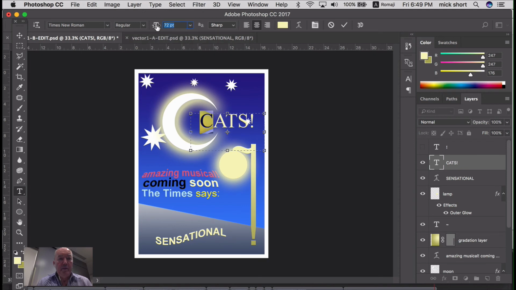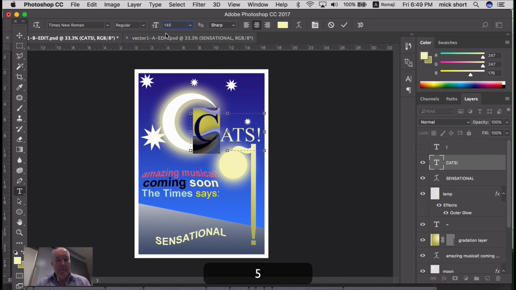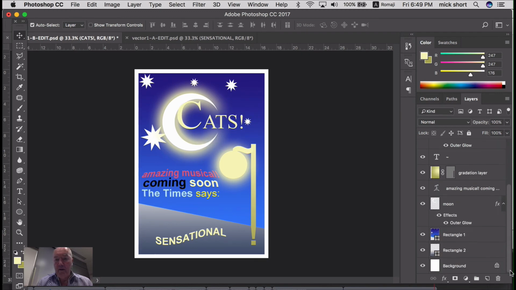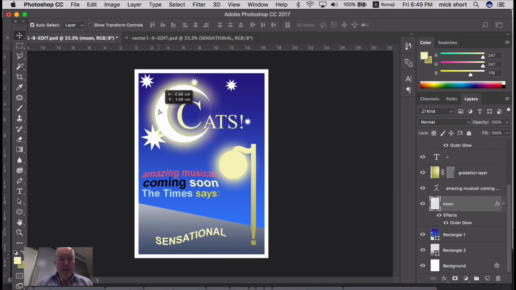And I'm going to make this one bigger. There we go. In fact, I think we'll move these around a little bit so we don't quite get collisions with that star and whatnot. So let's go and get the moon. Move that around a little bit more like that. Okay, you'd probably want to play around with the font there to get something that's a bit more to your liking.